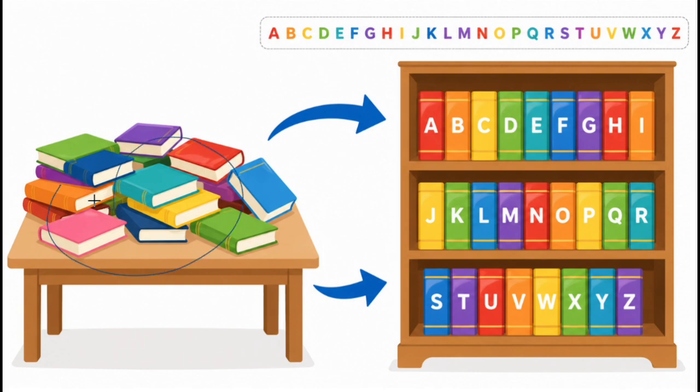In this slide you can see there are some books put on the shelf, right? We need to arrange them in alphabetical order, as they appear in a dictionary. Let's suppose we have 10 books on the table and we want to arrange them alphabetically. Your input is the unordered set of books. The process is the method you use to compare titles and place them in order. Your output is a neatly arranged shelf of books. One simple algorithm could be: pick one book, find where it belongs alphabetically, and place it there. Repeat this for every book until all the books are arranged.